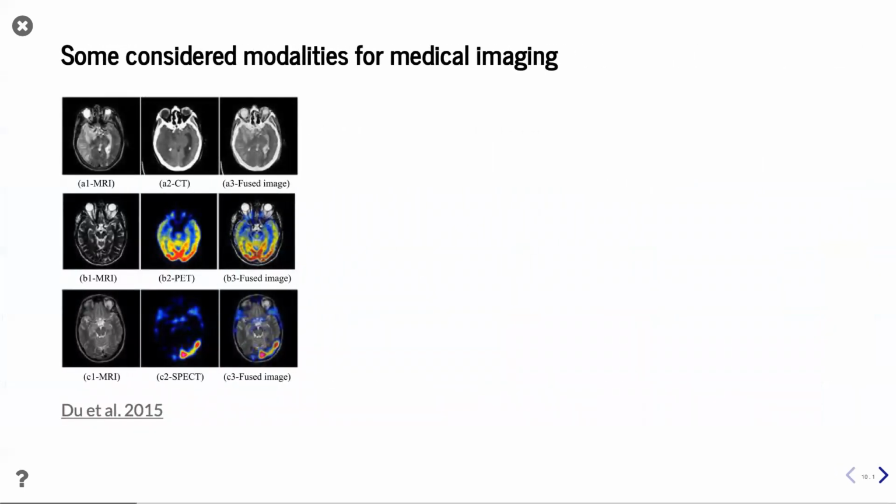In medical imaging, there are also a collection of different modalities that are combined. So we have MRI and X-ray CT. And in this table, you have different modalities, so here MRI and X-ray. And then they have fused it so they can get information from the MRI with the nice structures provided by the X-rays. That can be taken further also. So you have MRI combined with PET, and then you can fuse those two. And finally, you have also MRI combined with SPECT and can fuse those images.